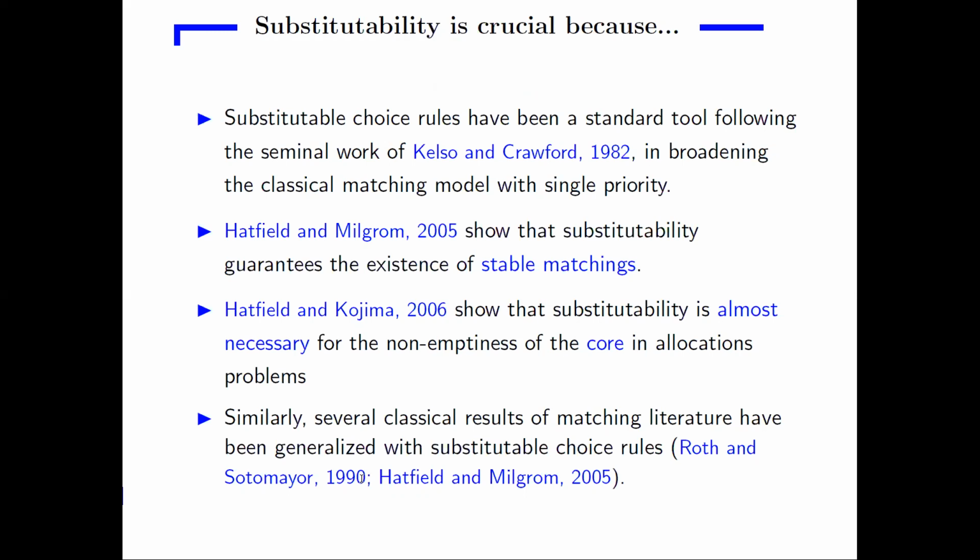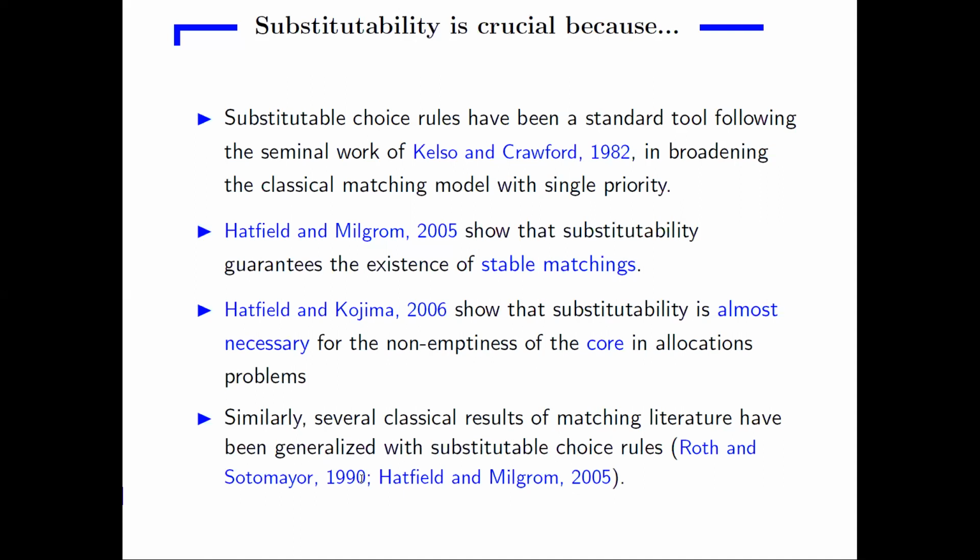So if I understand correctly, I would paraphrase that as follows. You say that there is something in substitutability which is in contrast with the idea of affirmative action. Can I paraphrase it like this? Yes, I agree with that. That is true. There is something in substitutability that is tying your hands in doing affirmative action. We can think of such examples, but it is not avoiding it entirely.